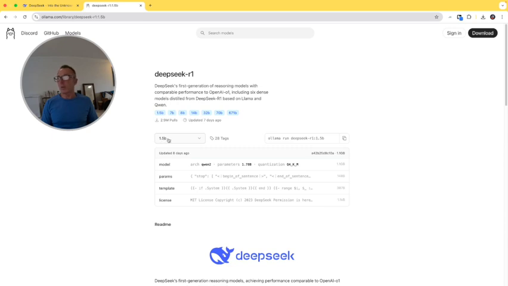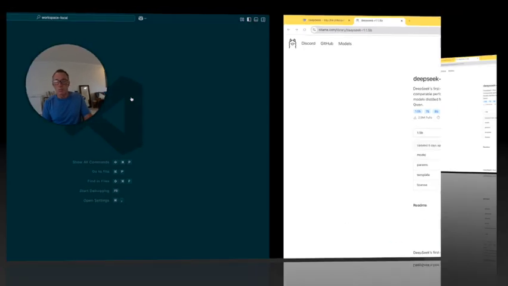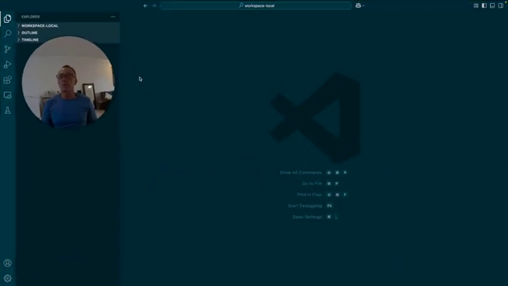The first time you run it, it'll go through a process. What you've got to do now is copy that command, and jump into your Visual Studio Code or whatever you're using. You can just use the terminal prompt if you've got a Mac, and if you haven't, you will have that.